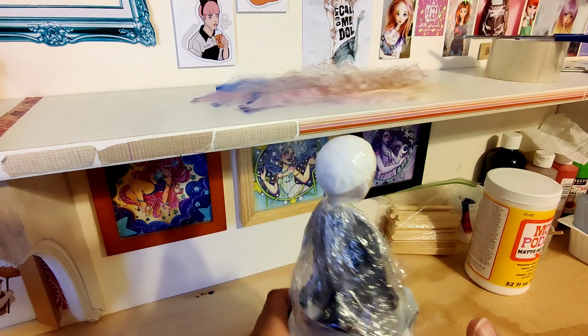I'm kind of on a wig making spree, and I wanted to try a very different kind of style on Oscar. As you can see, the wig cap is already made, and it's funny because it's white, and the paper towel usually, after several layers of Mod Podge, doesn't turn white.